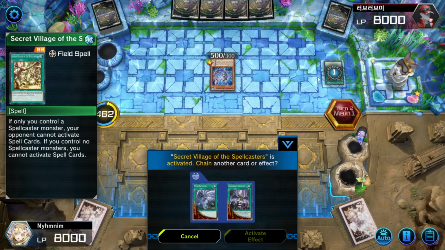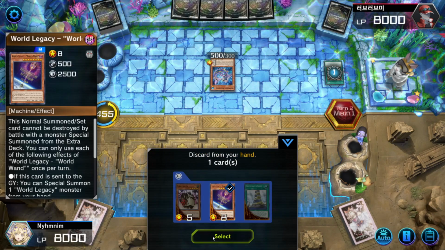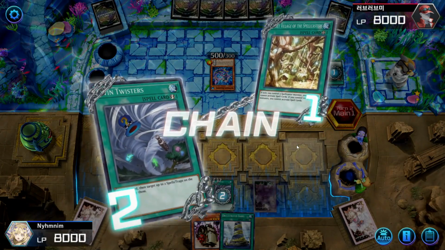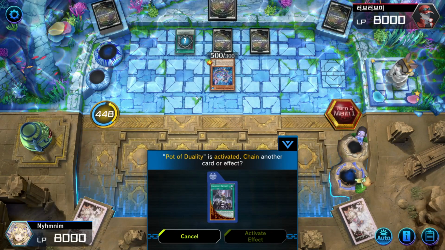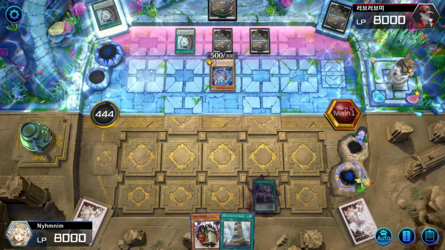I have to Twin Twister this Secret Village. I don't have any spellcasters in this deck. Alright. It is what it is. I will pitch the World Wand, and I do have to pop this. No, I will not pop another card. Bro, this is bronze! Why? Oh, why is he playing this in bronze?